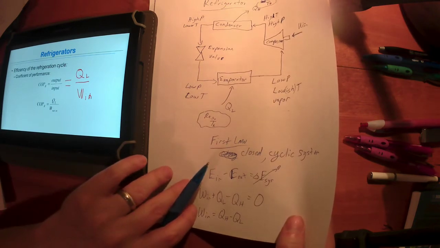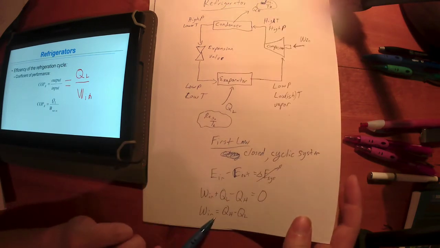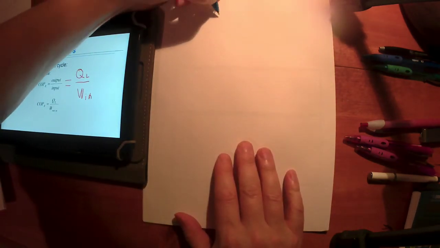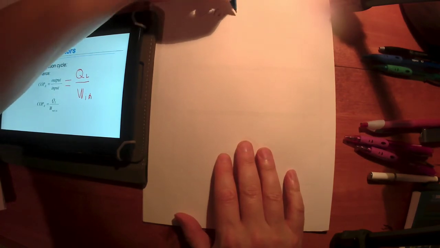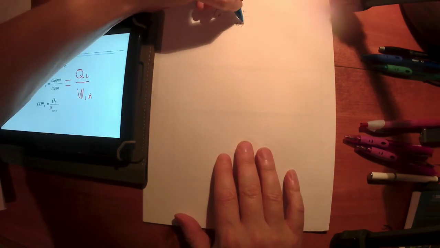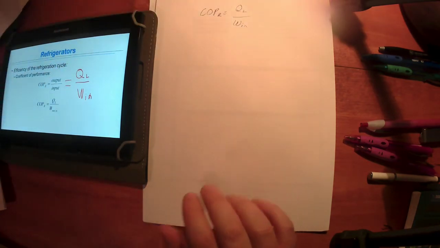Okay, where are we at? So we talked about coefficient of performance. That's where we're at. So I'm going to write this as I'm expecting you to write it in your notes. Coefficient of performance, COP, for a refrigerator specifically: what you want divided by what you have to put in. Now remember this guy over here.